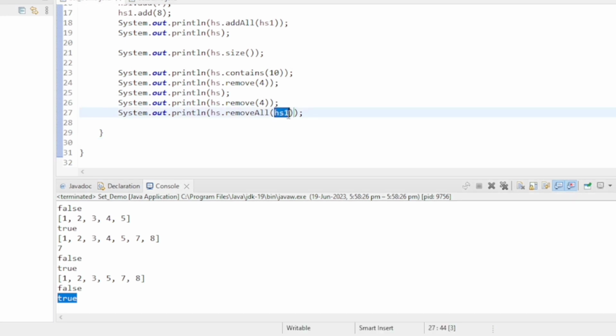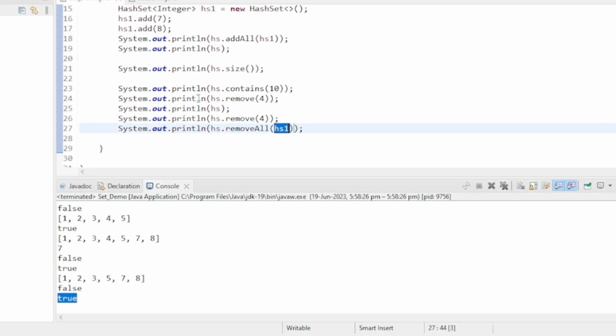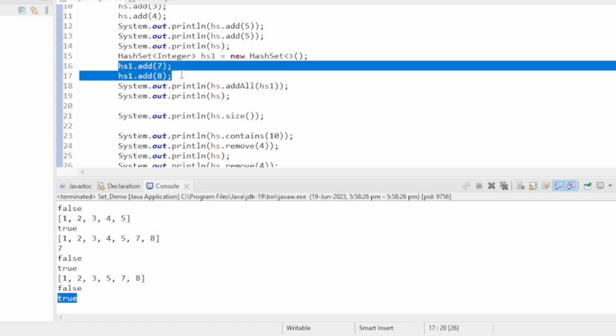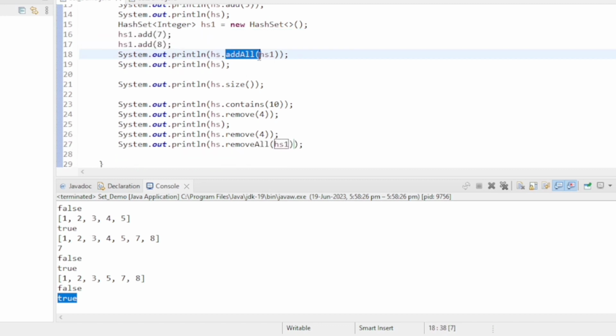Why so? Because this hs1 is already present in our hash set, like 7 and 8 are present in the hs1 hash set, and we have already added that hs1 to our hs hash set.